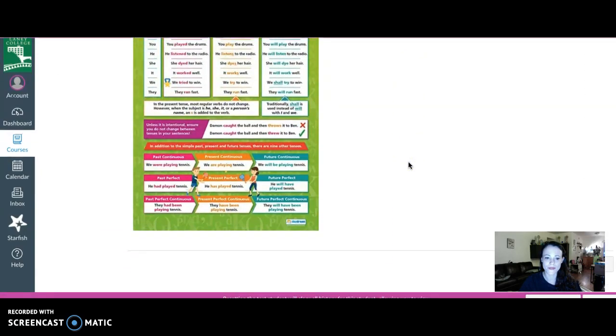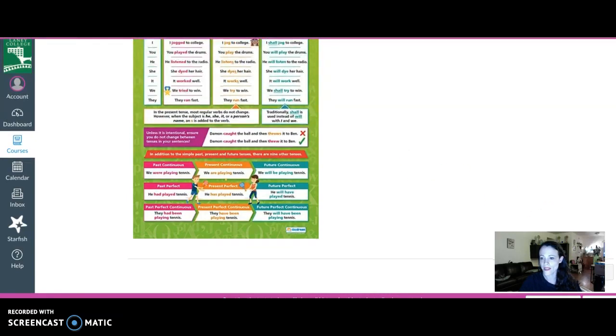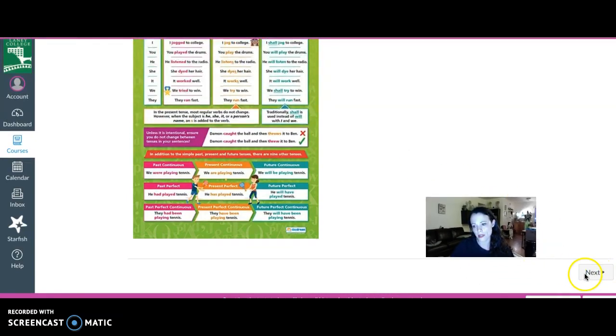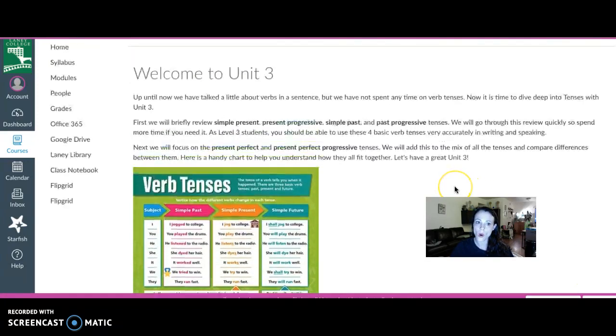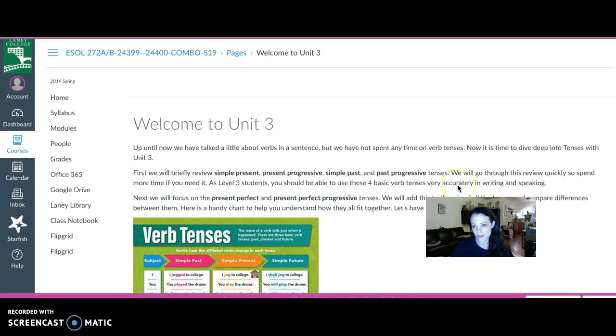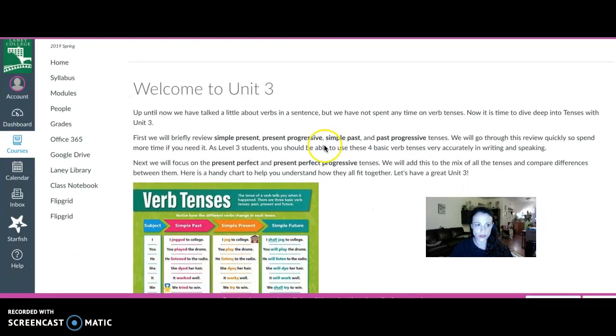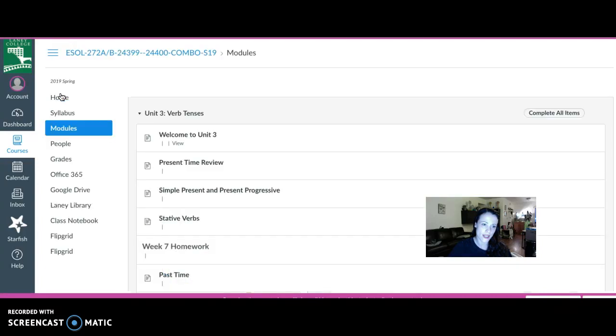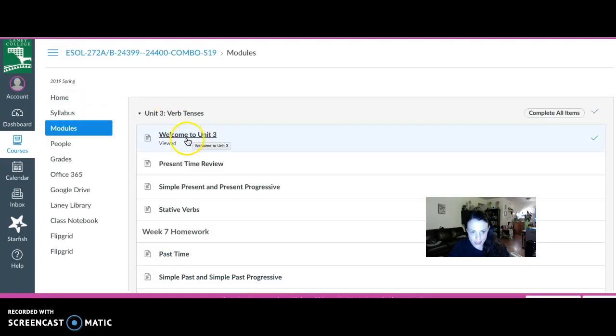Do some reading. And then always at the bottom is an arrow that says next. So to go through the whole module, it would be very inconvenient, very difficult to go back here to module every time and then remember, oh, okay, I was on this page, the next one is here. I don't have to do that.